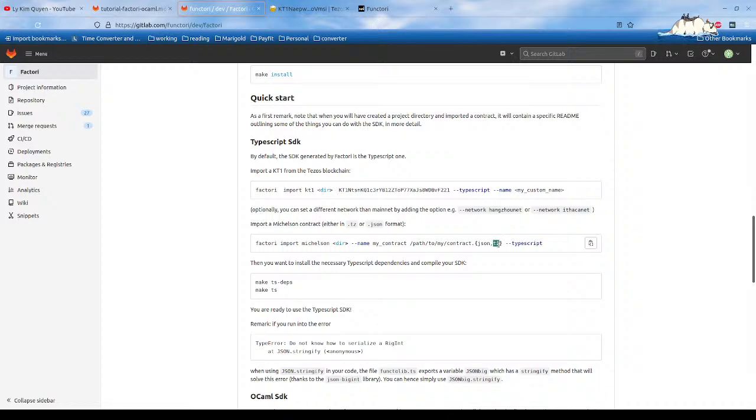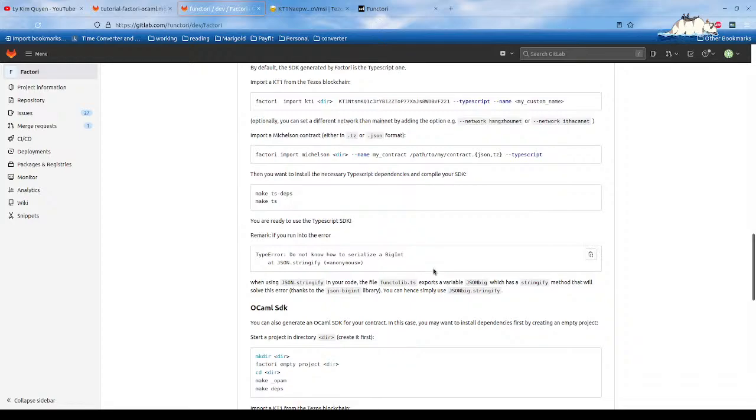You use TypeScript to indicate the language that you want to export. From there you can install the TypeScript dependency and compile your SDK. And if you have this error, you can use some of the fixes that they propose.